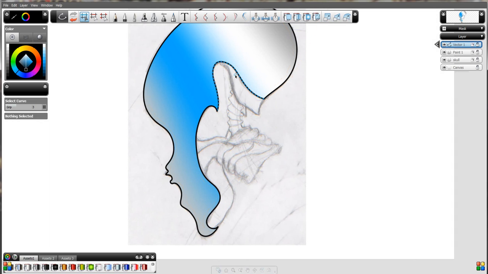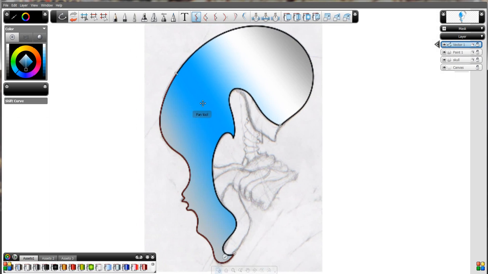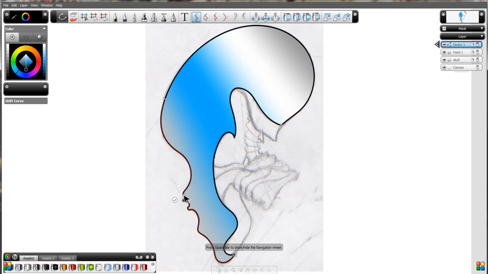Now if we want to use these other tools, we've got Shift Curve, which basically just lets you move a curve. So it keeps the proportions correct and it just lets you bend it out. So if you need to make a small adjustment by moving a shape, use Shift Curve.